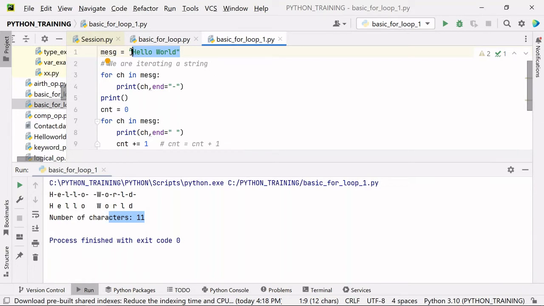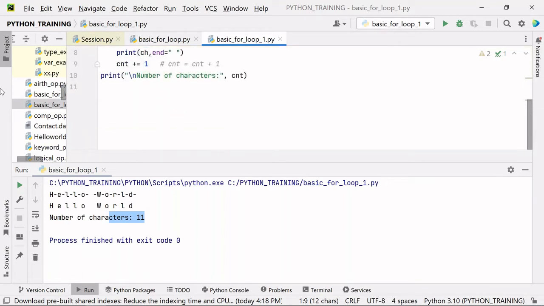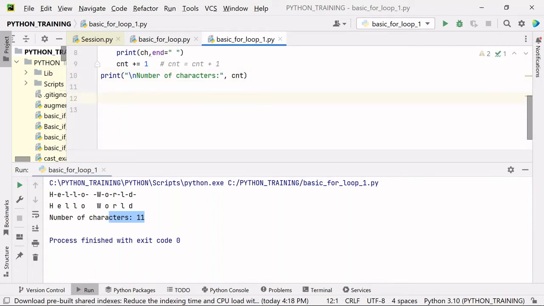So now, for example, I want to get the length without using the for loop. How do I get it? It is very simple to get the length. We really don't need a loop to count the number of characters.